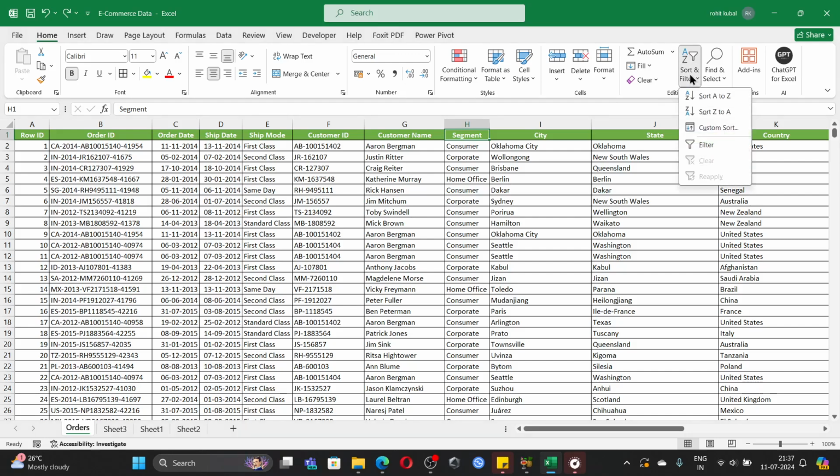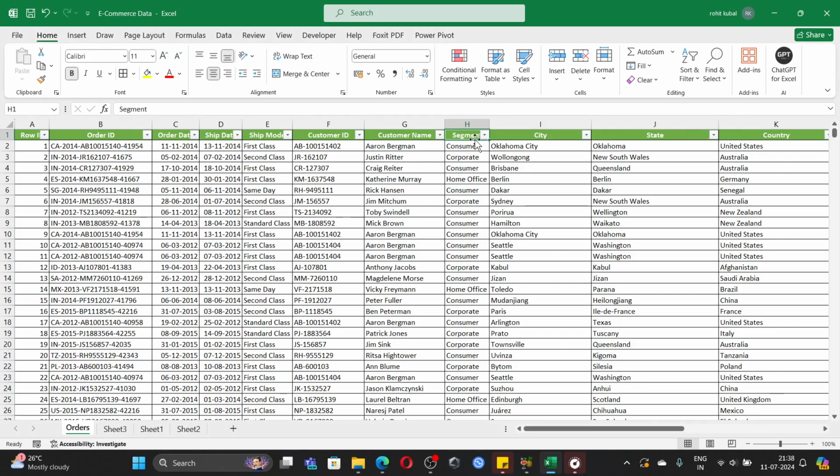You need to go to the sort and filter, and in the sort and filter, the fourth option we have is filter. Click on that. See, a drop down kind of symbol would appear over there. I'll undo. What we need to do is go to the sort and filter, and there we have the fourth option, that is filter. We need to click on that.